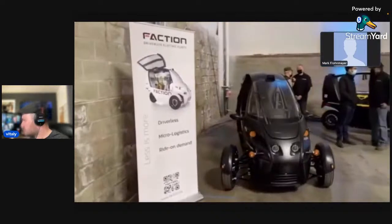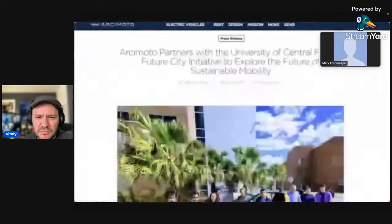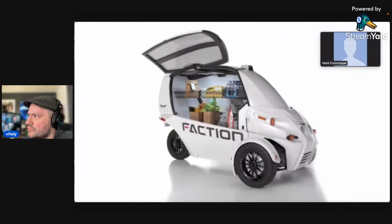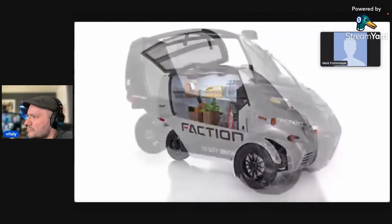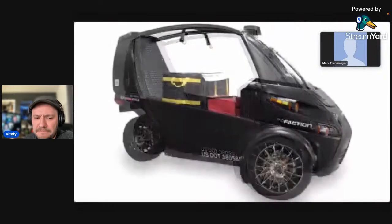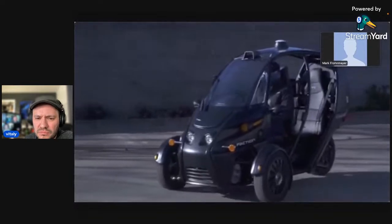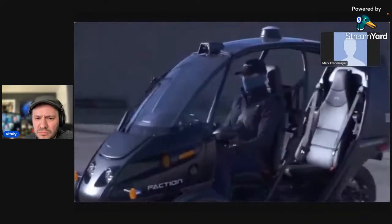As we look forward, we see the platform itself becoming a key standalone part of the portfolio. We aim to make the platform accessible to a wide array of users, other vehicle makers, schools and research institutions, and EV enthusiasts. This Arcimoto platform initiative will be a true hardware API for sustainable mobility. And at our Ramp It Up event, we announced that Faction, a Bay Area driverless vehicle endeavor, is our first API partner, as we jointly demonstrated Faction's driverless delivery vehicle prototype publicly for the first time.